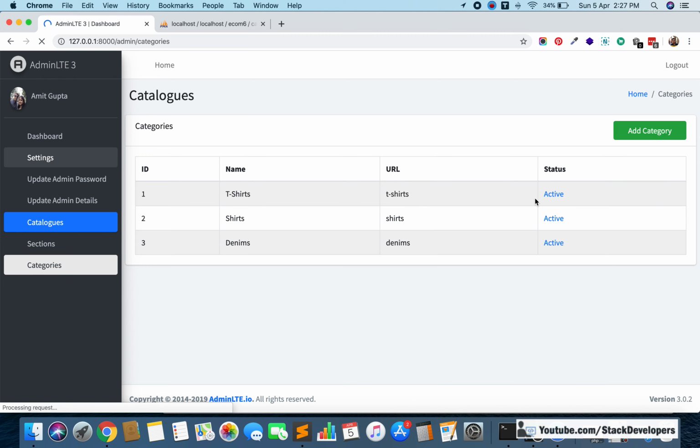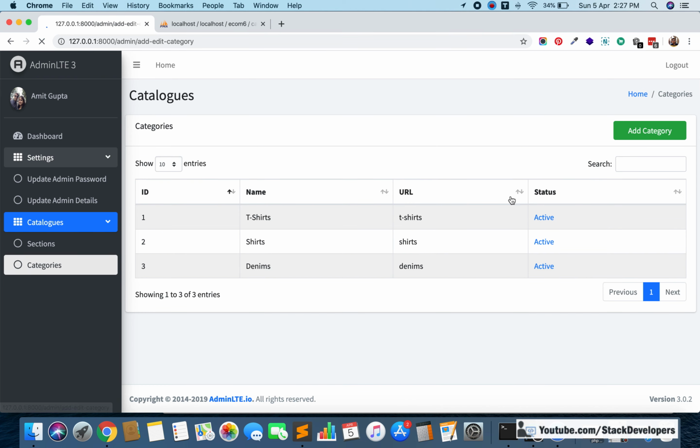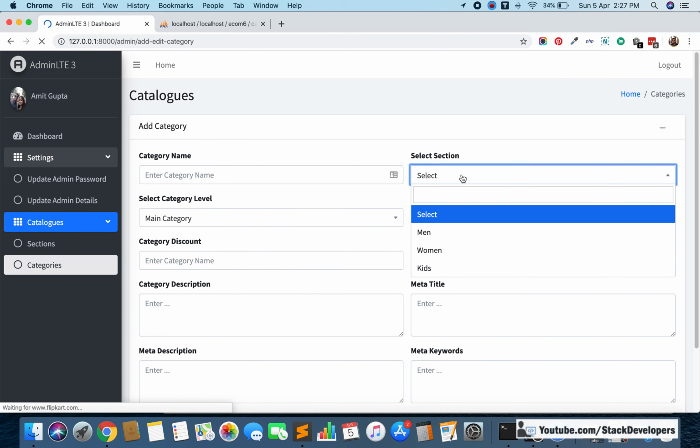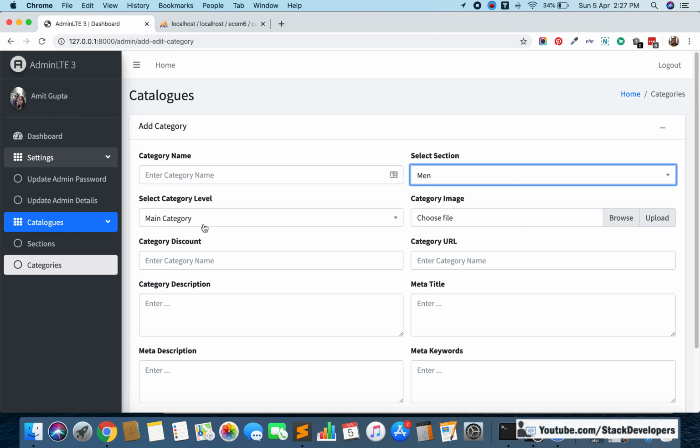And along with that, we are going to work on jQuery Ajax once again. See, we need to pre-fill this one. Like if we select men, then all the categories belonging to men will come up here, because if we want to add some subcategory, like casual t-shirts and formal t-shirts under t-shirts, then we are able to add such a thing. So that is required. I will explain in detail in the next video how we are going to do this.